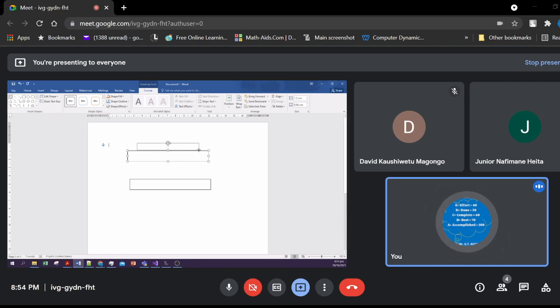This will be enter stuff here, and the other label here will be view here. Okay, so this is what you enter in here.